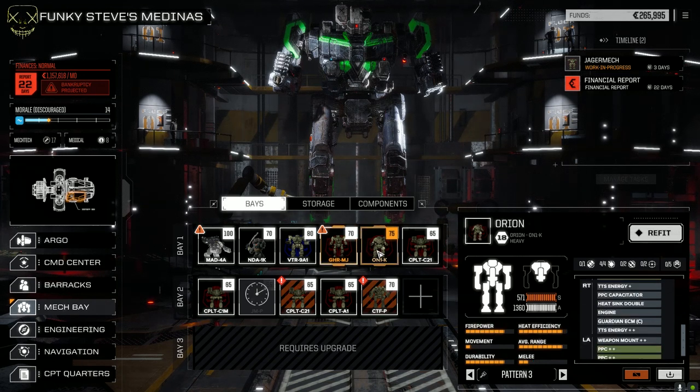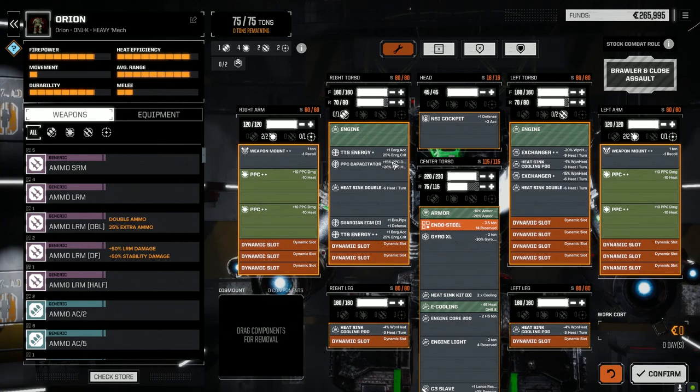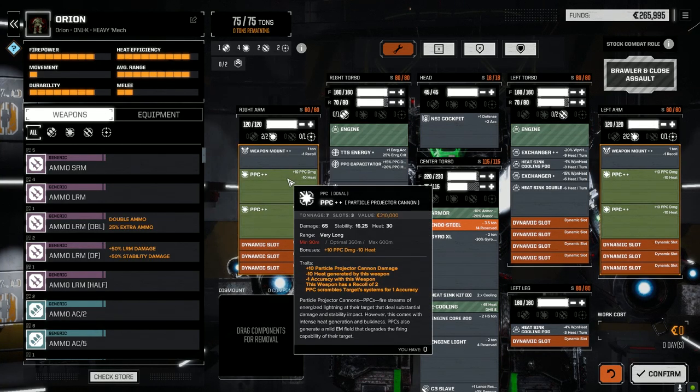The Orion, I had a question about the Orion. People were wondering why I was hitting for 93 damage with PPCs. Let's have a quick look at this and I'll show you why. So first of all, we have 4 PPCs. Each of them do plus 10 damage and minus 10 heat. I absolutely love these PPCs. They're minus 1 accuracy, but when you have a skilled pilot, it doesn't matter, right?